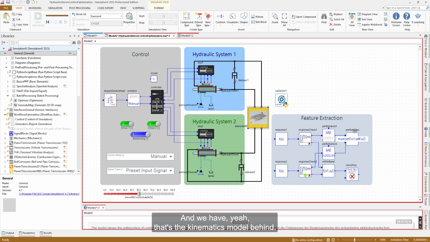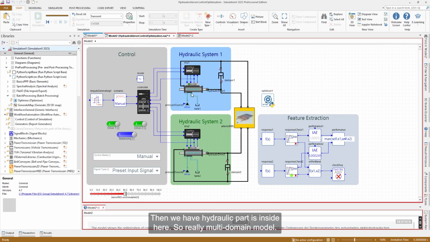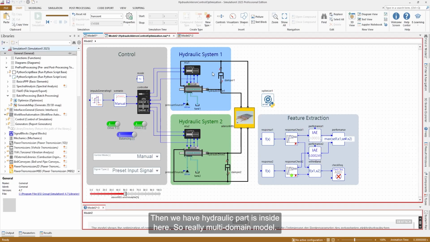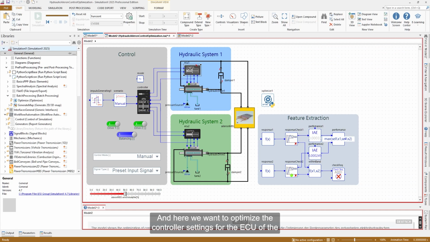That's the kinematics model behind, and the hydraulic part is inside here. So really a multi-domain model. Here we want to optimize the controller settings for the ECU of the hydraulic drive.